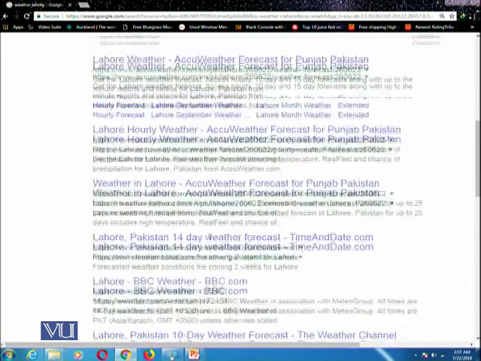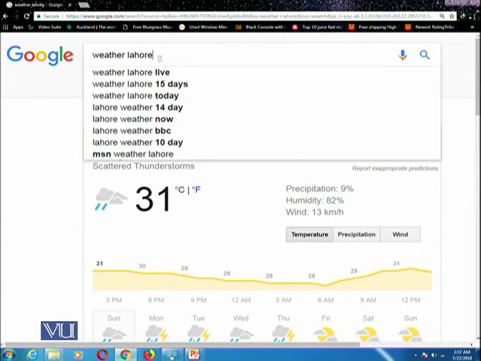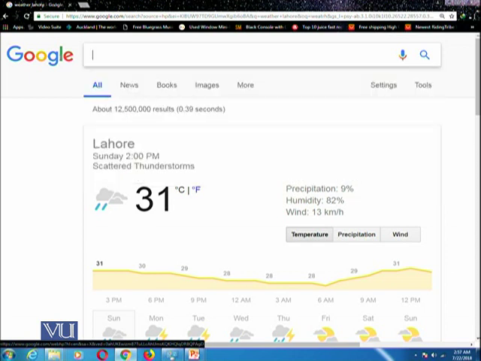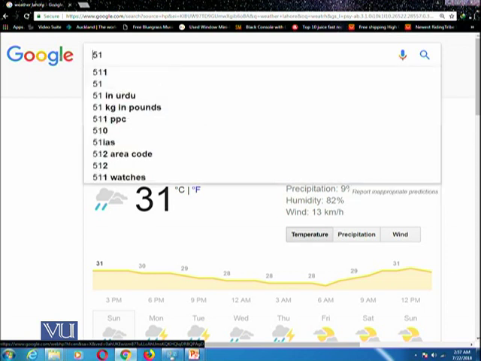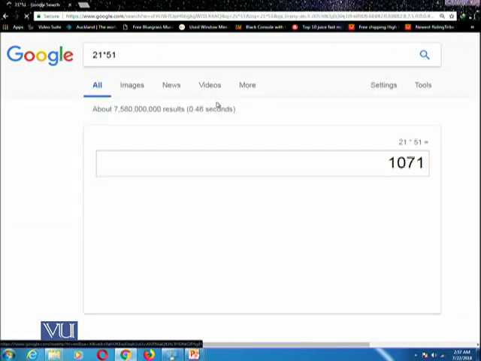The next thing is calculations. If you want to calculate, for example, 15 multiplied by 12, you just need to type that query, like I am typing 15 multiplied by 12.